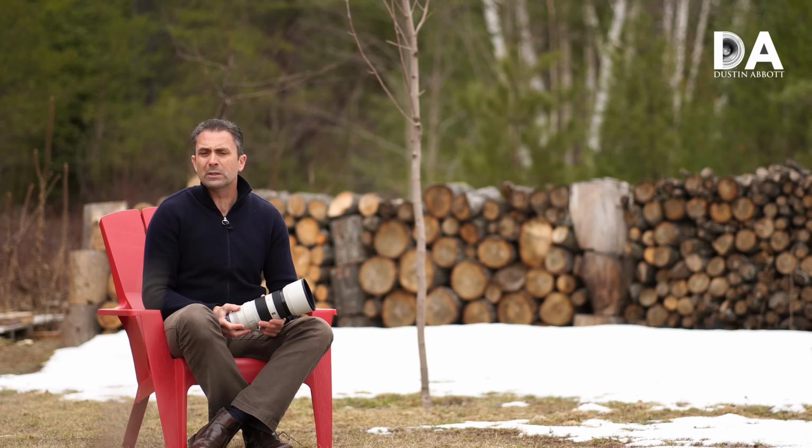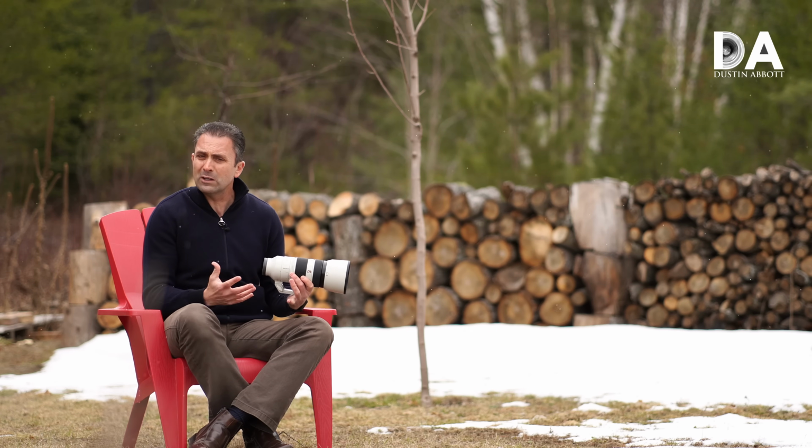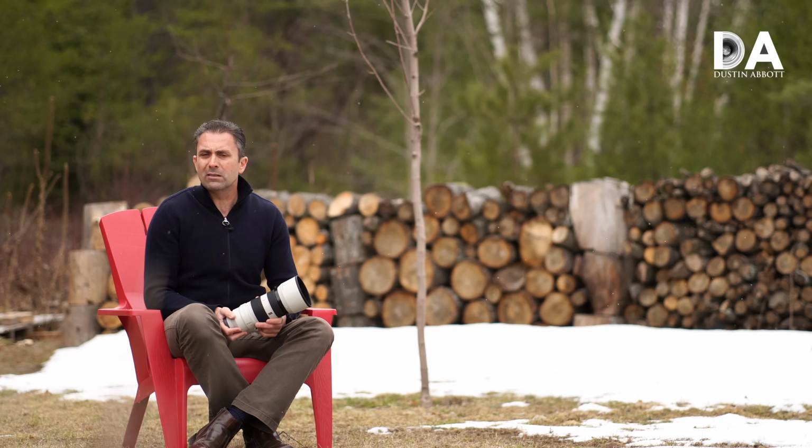I think the only real place I saw much of a difference is that the Sony is a little bit better at 70 millimeters, and the Canon is a little better at 400 millimeters. So I would say arguably the Canon is better where it matters the most, but in neither case is the difference night and day. And so I think the Sony compares fairly well with what is the benchmark, the best, I think, in the class.